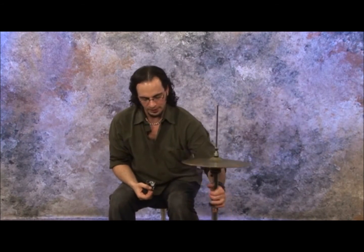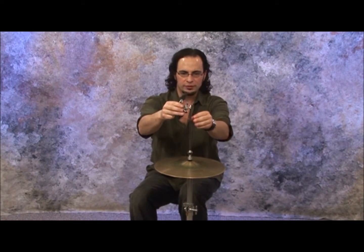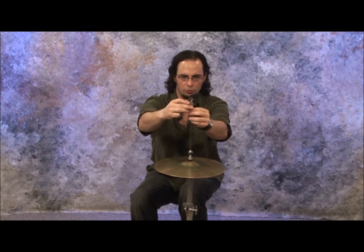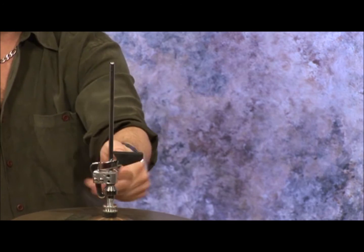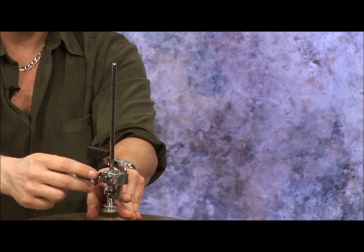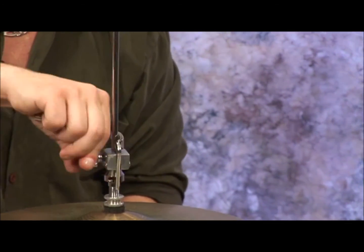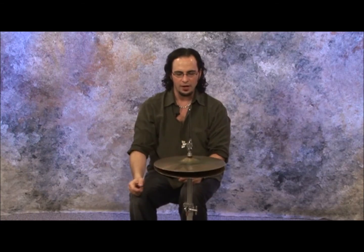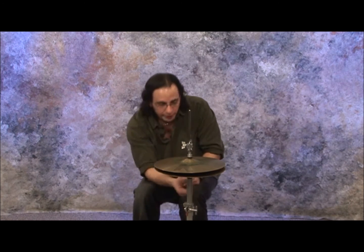Now, the drop clutch is kind of fancy. It's kind of cool too. Very simply, this piece goes over the top through the hole, and it goes down, and it hooks on. And I'm going to tighten this thumb screw right here, okay? And I'm going to lower it a little more. Okay, now the hi-hat cymbals come apart. And it's got a little too much angle, okay? And you close the hi-hat cymbals with your foot, very simply, right?